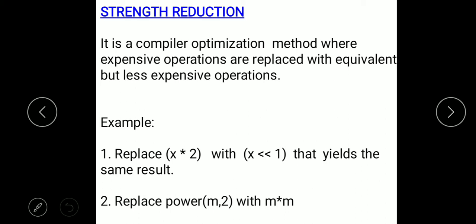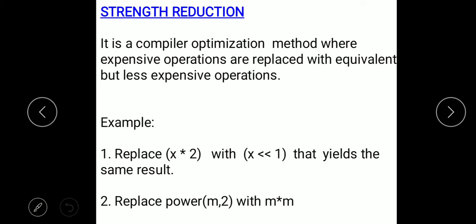For sake of example, multiplication takes more time as compared to addition. So if it is possible, multiplication can be replaced with addition operation. So this is called strength reduction. That means replacing expensive costly operation with cheaper operation.